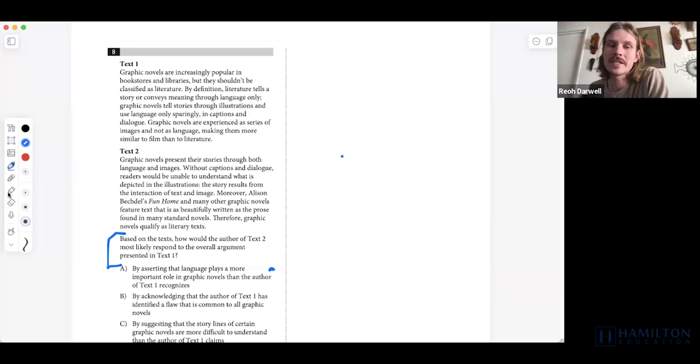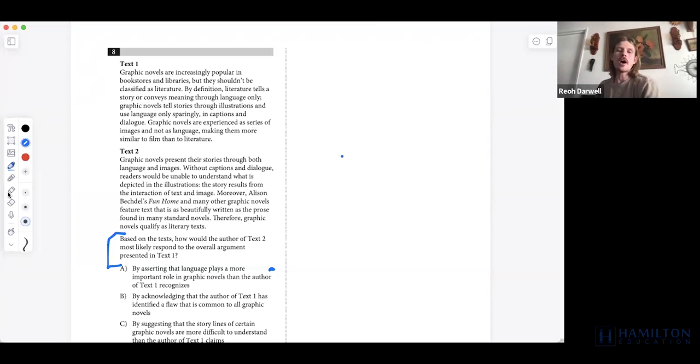graphic novels should qualify as literature, right? Because the context of the graphics, of the images, is required to understand it. And the context is entirely produced through language, through the written word, right? Captions and dialogue produce meaning in the essay. And oftentimes there are graphic novels with prose that is just as strong as you would see in a novel without any sort of graphics or images, right?